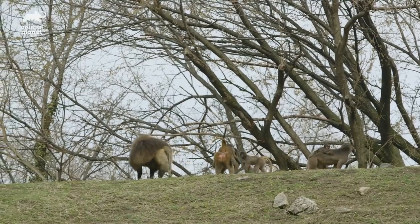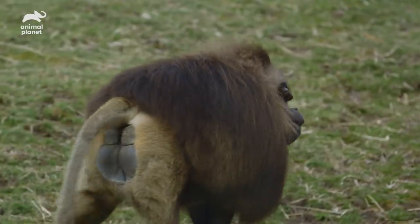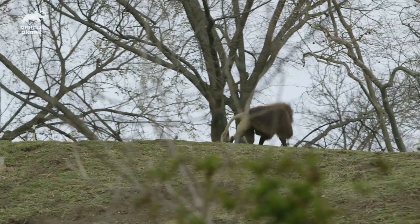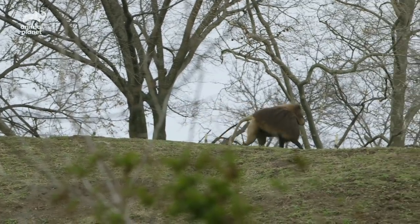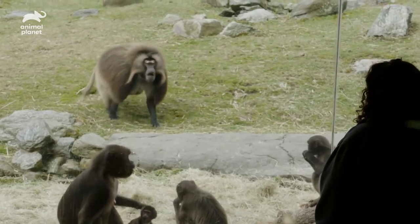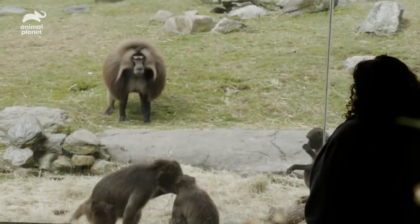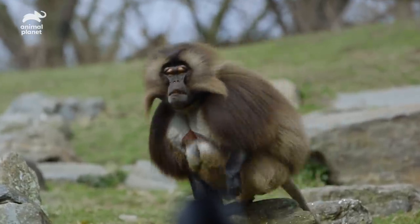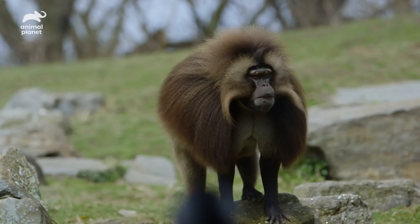Gore is the one that's watching everything all the time. He seems like he's kind of patrolling. Geladas are very temperamental — if they notice any little change, they will be patrolling for a while. It just might be someone that looks out of place, or someone might have a large hat on. It could be anything that is slightly distracting. Gore is the dominant male of our large family group.